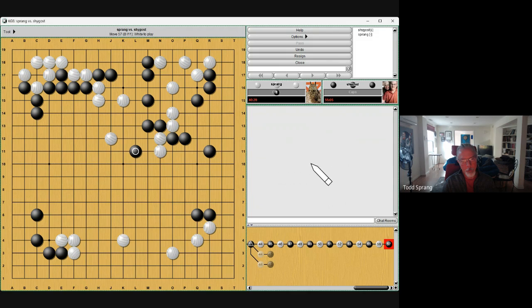Okay. So this is interesting now. This is getting complicated. White's upper right group is surrounded but alive. I don't think there's any killing that group. Just to check in on it real quick, because it's totally surrounded. It's 100% surrounded. I've got two middle groups now. I've got the four stones and I've got two cutting stones.